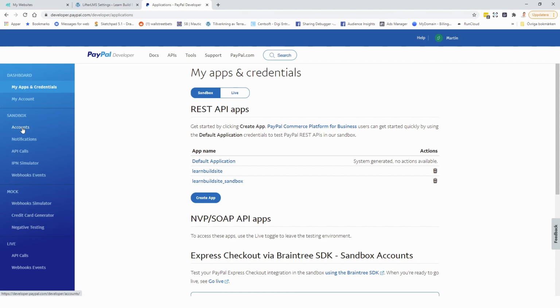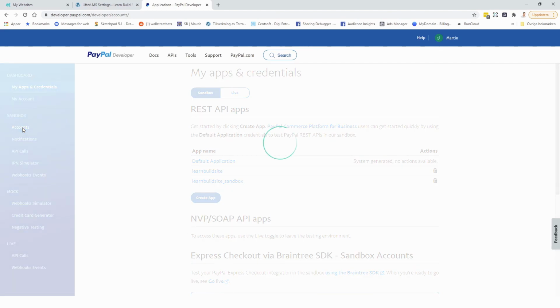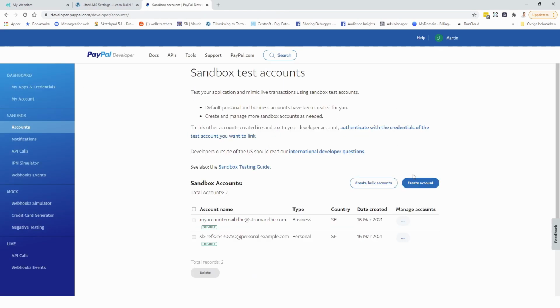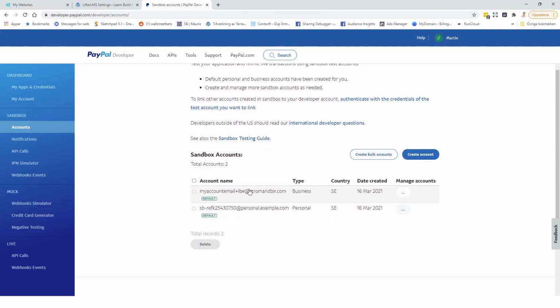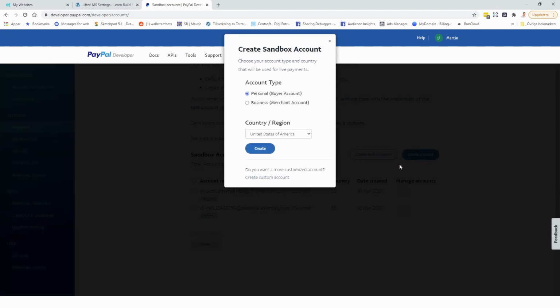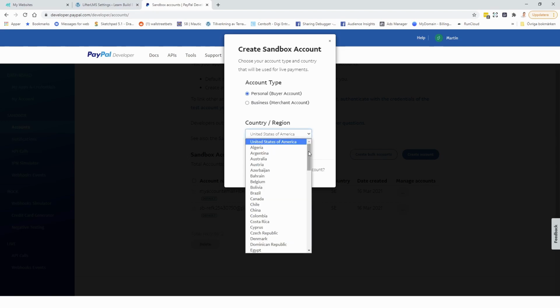So what you need to do, first things first, is create an account. I already have an account here, so you need to go in here and create your Sandbox account. Country, region, do where you are at.